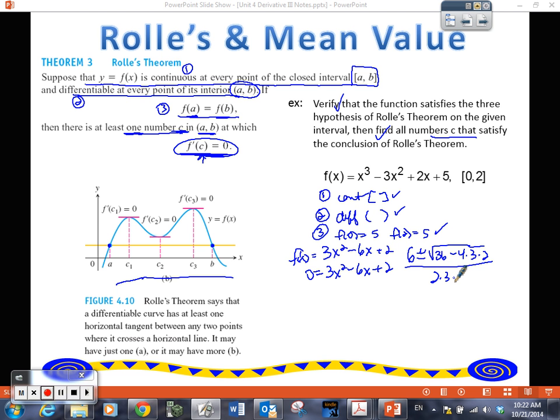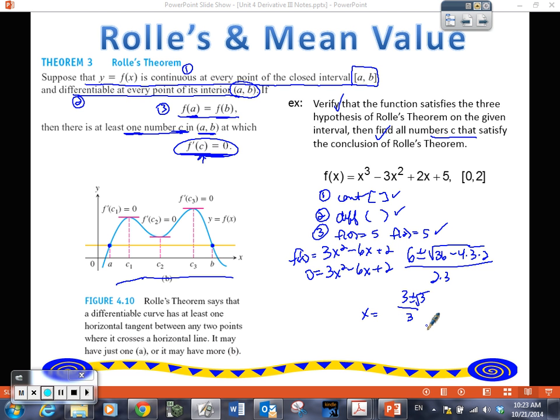Now, I'm not going to take you through the arithmetic of that. We are in BC Calculus. We should be able to do that. So let's just go straight to, after you finish your arithmetic, you're going to get 3 plus or minus 3 root 3 over 3. Okay, so like I was saying, that's what x is equaling.